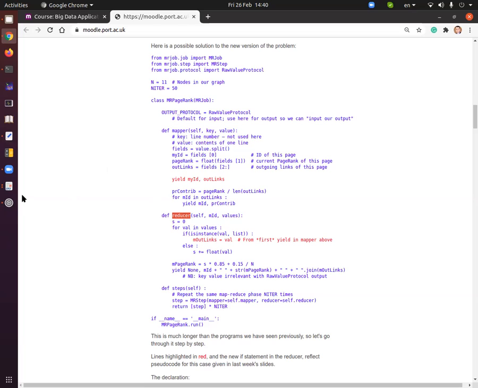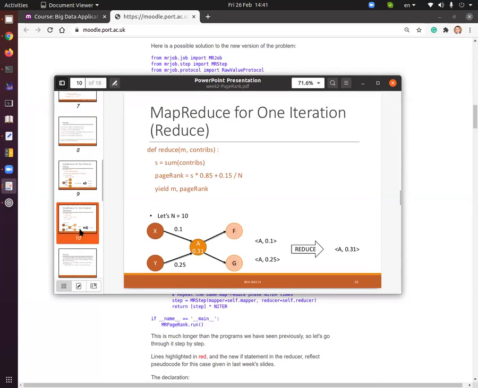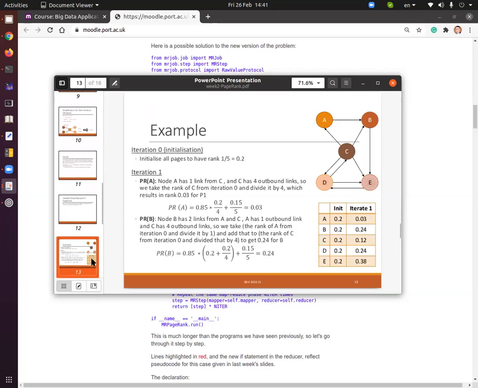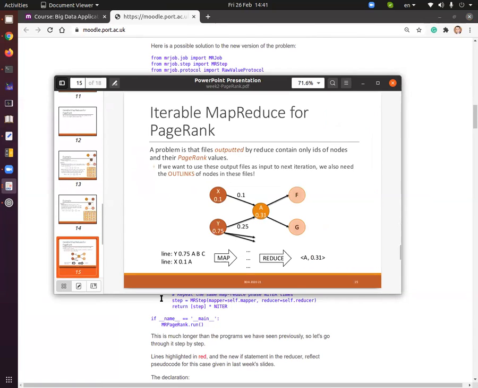But as I explained in the lecture, here in this slide, in the non-iterative MapReduce implementation, the output of reducers cannot be used in the next mappers. Why?